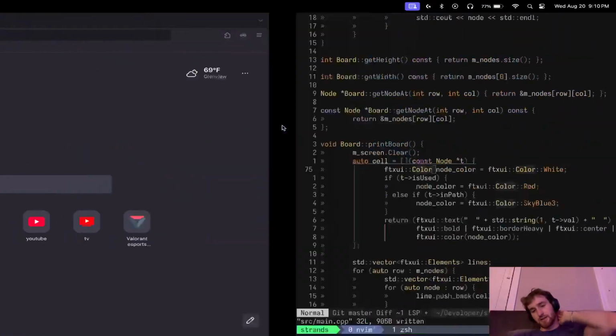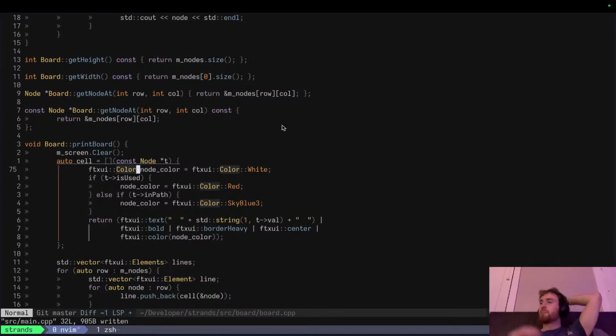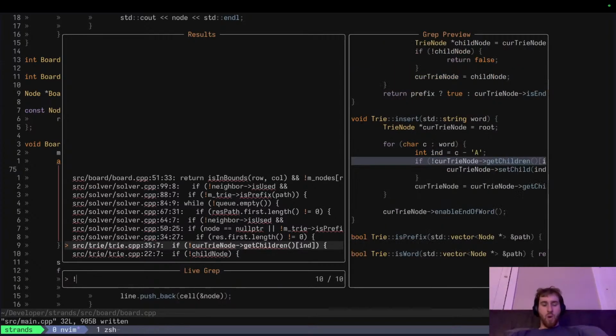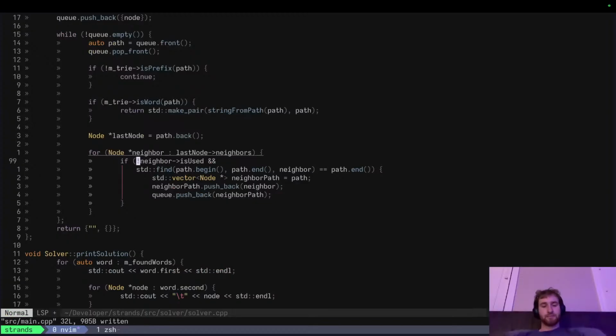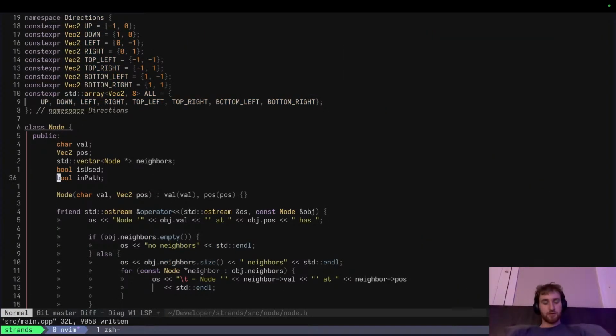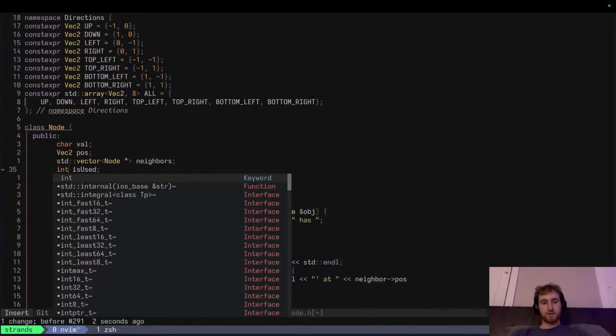Might be a stupid thing, but I don't think so, because essentially we check not is-used like this, and we can just say is-used as 0, and if it's not 0, this will actually be treated fine. So I'm going to change this bool is-used to an int.